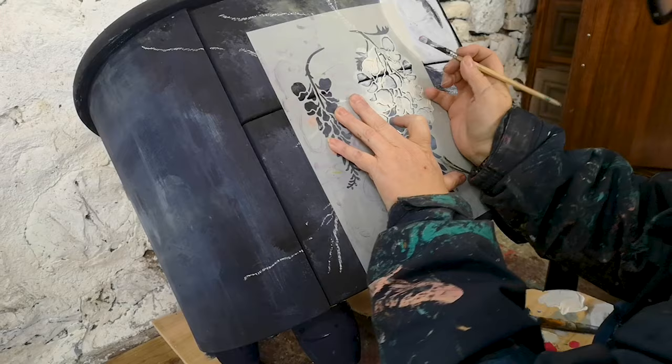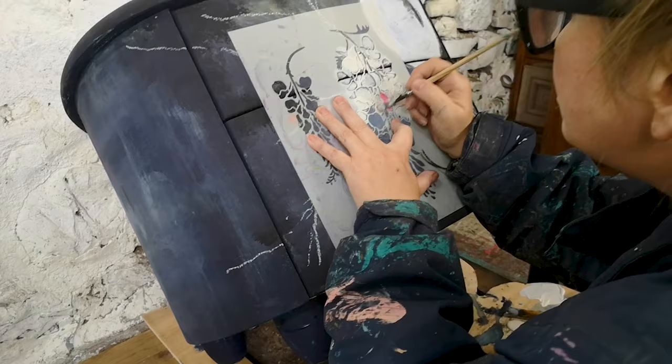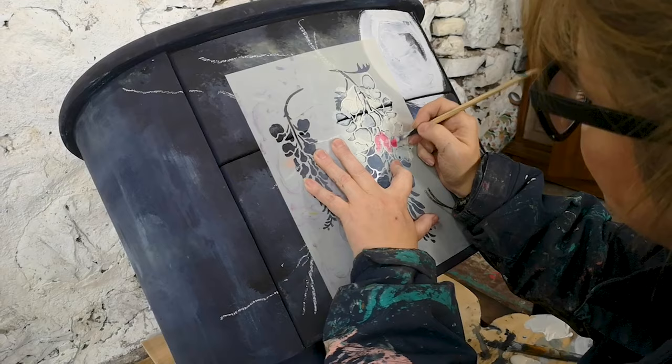Now you can do two ways. You can think about how it would be, so something like this on the edges. Or you can just get a full bit more pink on it and do some darker. So you're just touching it up.